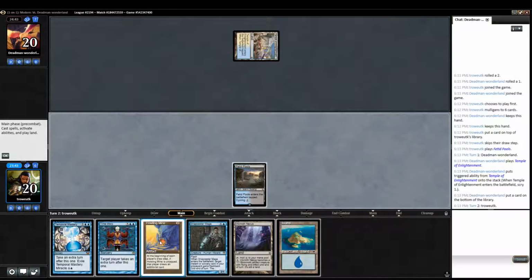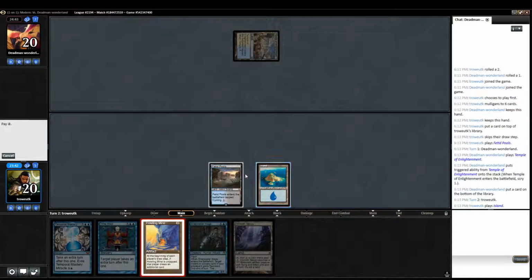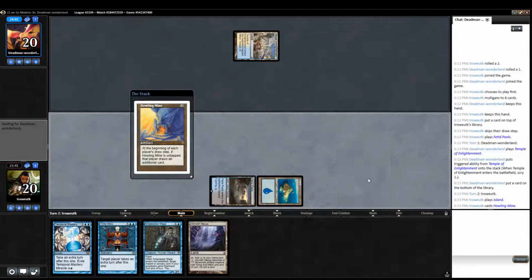So if that's the case, I'm going to throw this Howling Mine on the ground right now. Yes, drawing extra cards benefits my opponent, but if I want to get ahead of my opponent, then I need to start drawing extra cards too.